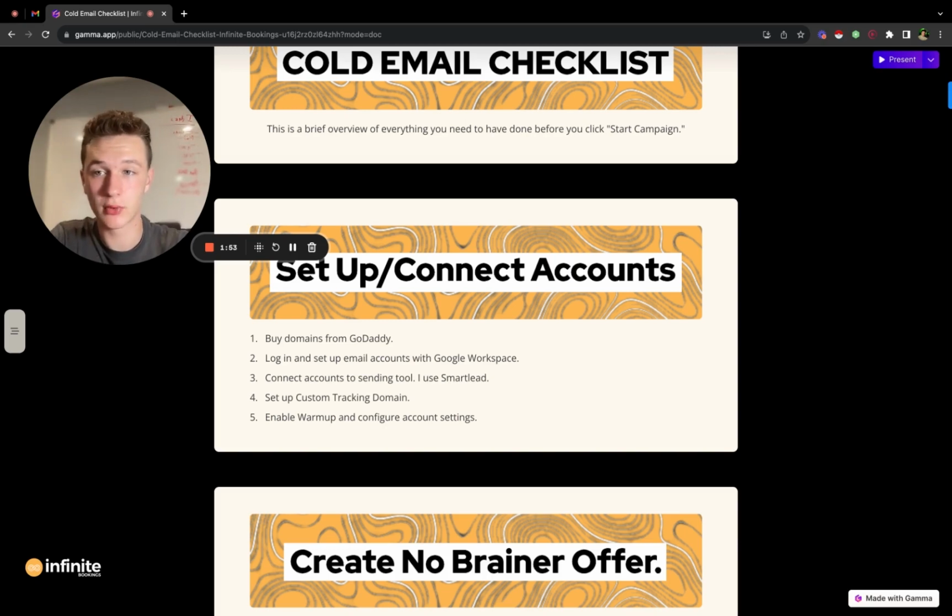And once you do that, you enable the warm up, you configure the settings. You're trying to send around 25 to 30 warm up emails a day, right? Just keep that in mind. So once you enable the warm up, everything is good. From this point on, you have 2 weeks to actually get going. You can follow the next steps, and then in 2 weeks, you'll be completely ready to launch your campaign.